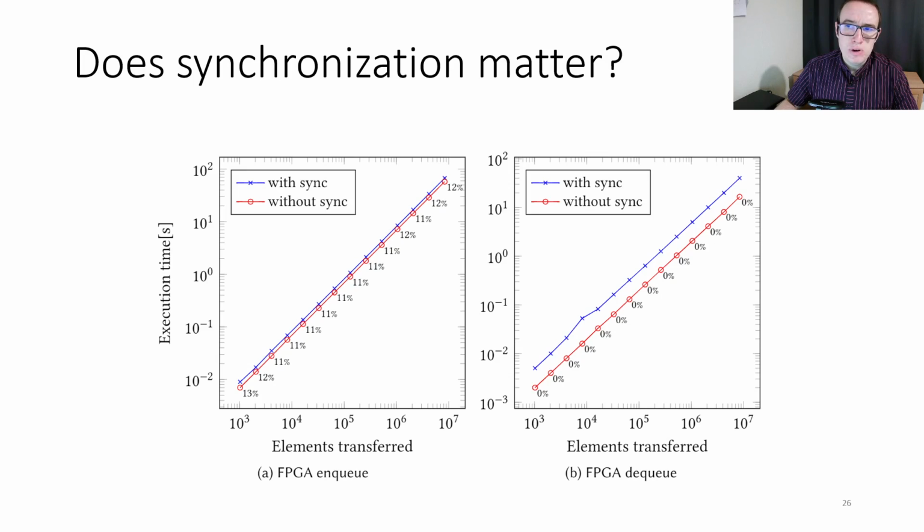Afterwards, we run the same experiment, but we eliminate all synchronization primitives. We want to see if synchronization matters and if our model is not too conservative. Similarly, we also have stress in our experiment. The red line represents the version of the queue without any synchronization primitives. The number under the line represents the percentage of elements lost. We can see that although the version without synchronization is faster, it does lose about 10% of the elements in the case when the FPGA is enqueuing. Depending on the application, the programmer can decide if he can tolerate the percentage of elements lost.